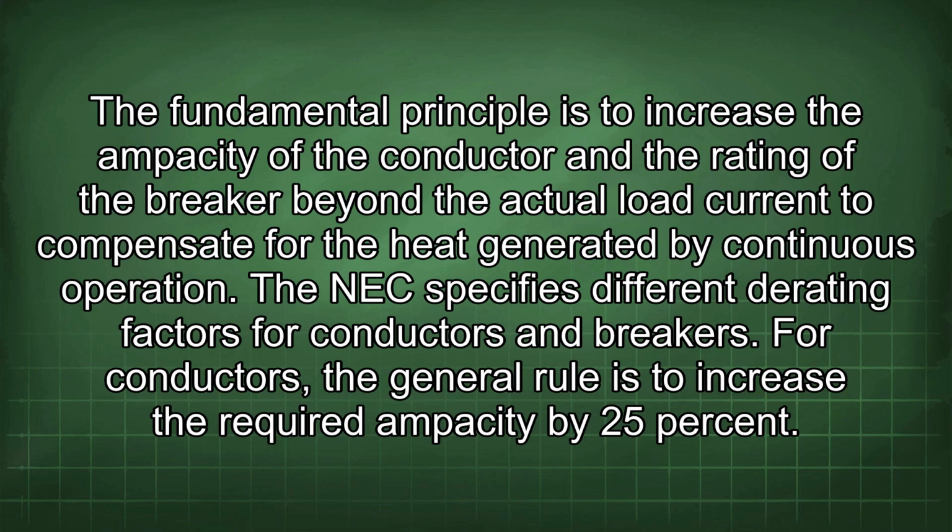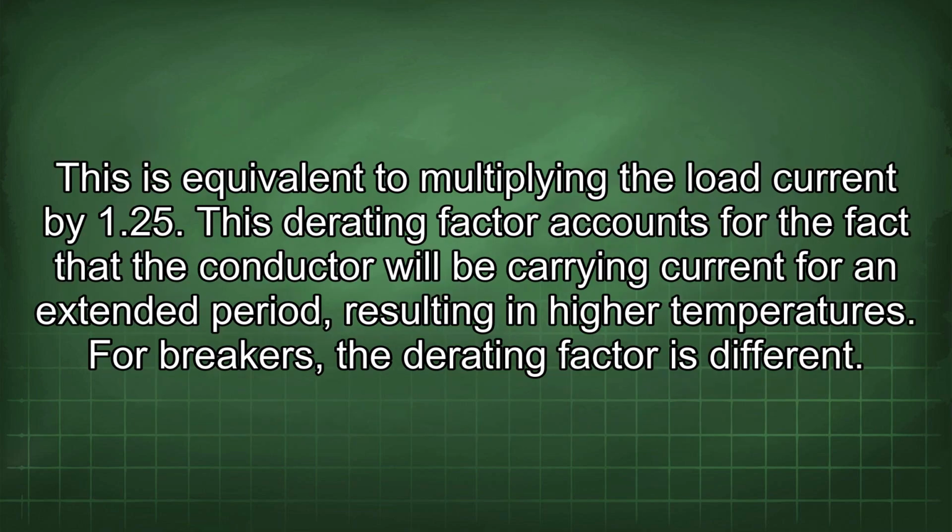For conductors, the general rule is to increase the required ampacity by 25%. This is equivalent to multiplying the load current by 1.25. This derating factor accounts for the fact that the conductor will be carrying current for an extended period, resulting in higher temperatures. For breakers, the derating factor is different.